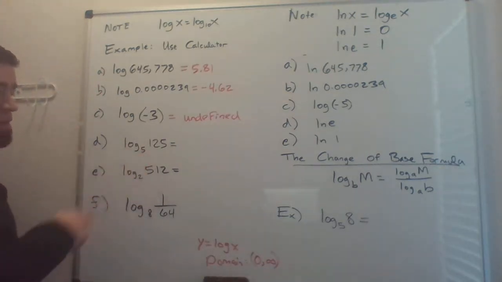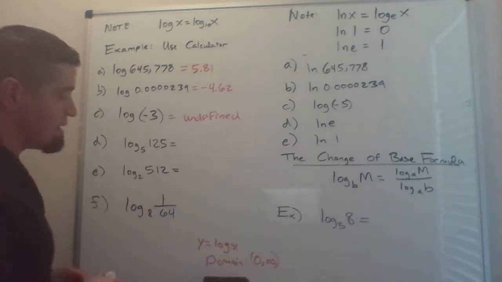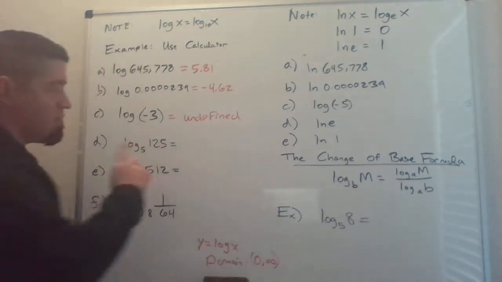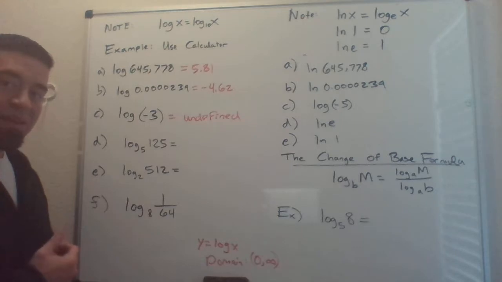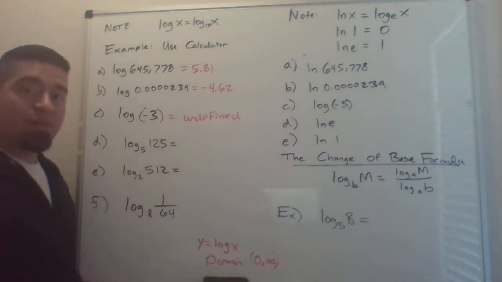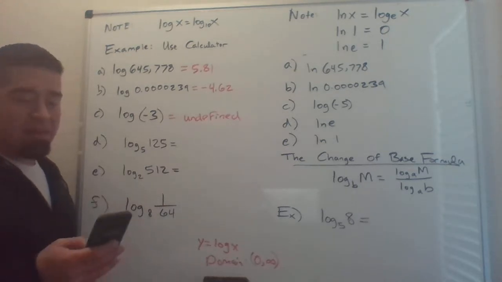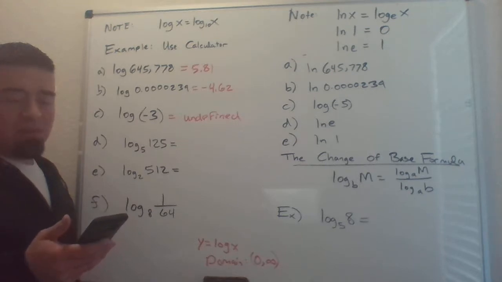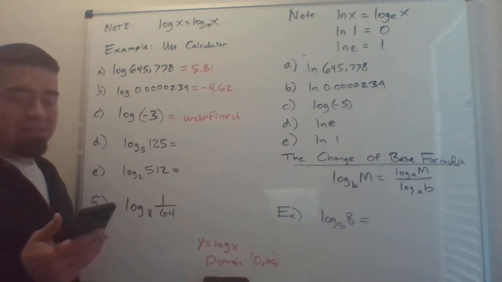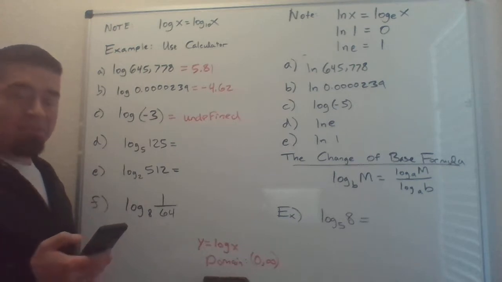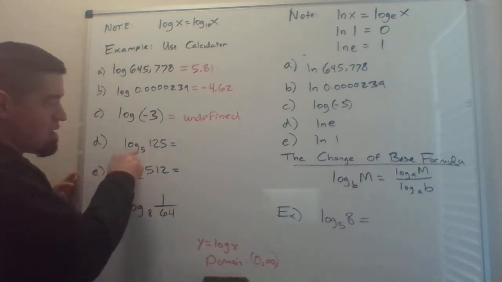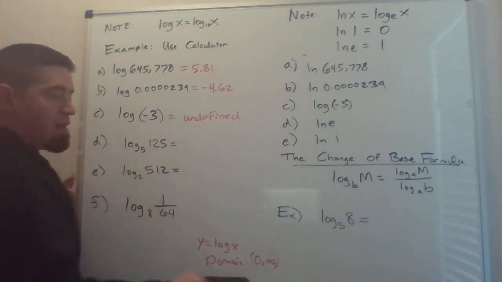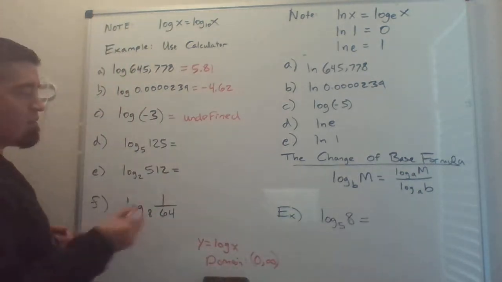Okay, so here, I want you to type this in, but you won't be able to type it in just by pushing log, because the only one the calculator does by default is base 10. So you have to do a different method of doing it. If you push the button math, which is right below your green button alpha on the left side, and then you push up, you'll go to what it says log base. And then if you push log base, it'll allow you to type in 5 and 125. And then you'll see that log base 5 of 125 is 3.